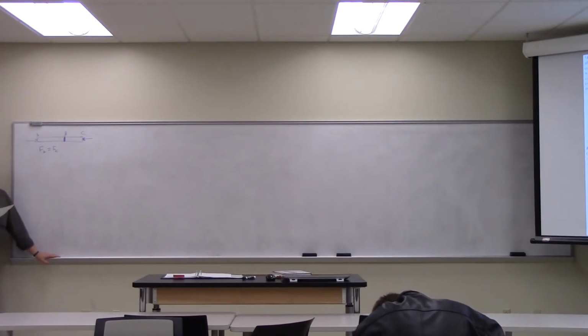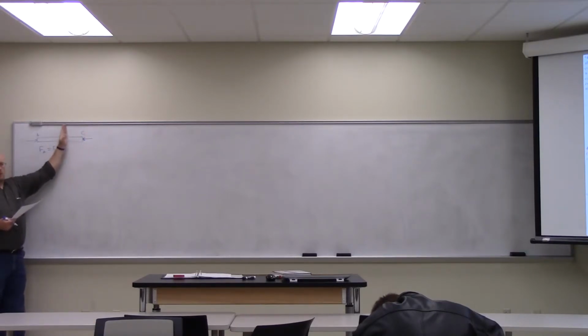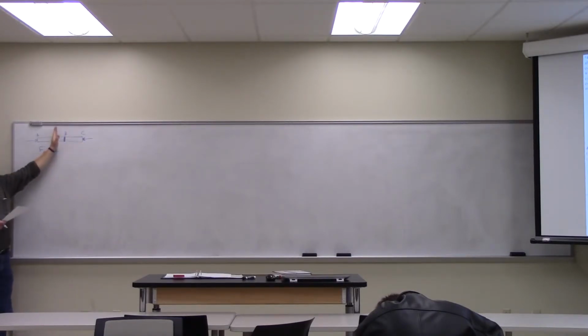So, no matter how I section this thing, because Colin was talking about taking a section as another free body diagram, no matter where I section it, I'm going to get an internal force that's equal to that. That is the only force that's present. If I take this section on the right, sum of the forces equals 0, the internal force has to equal FC. If I take this section on the left, the internal force has to equal FA, which is equal to FC. You see what I'm saying? So we really have one force acting. So then we look at the strain. So now we have to look at the strain, or in particular, the displacement.